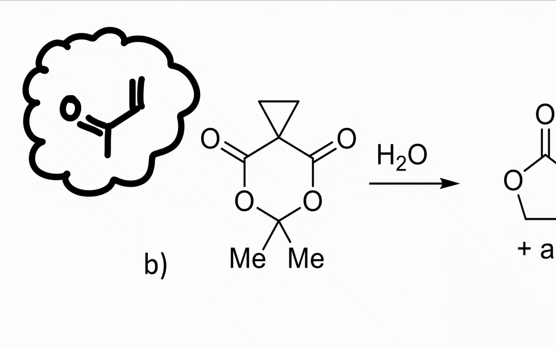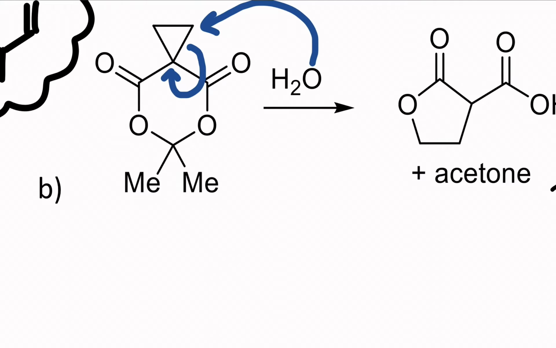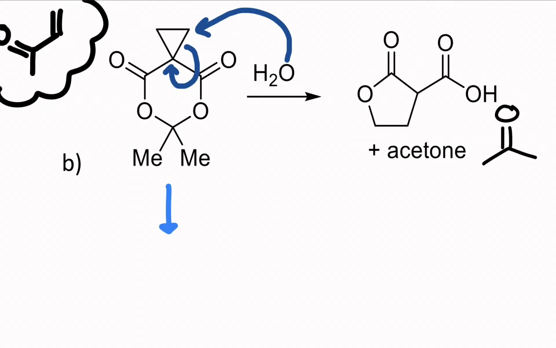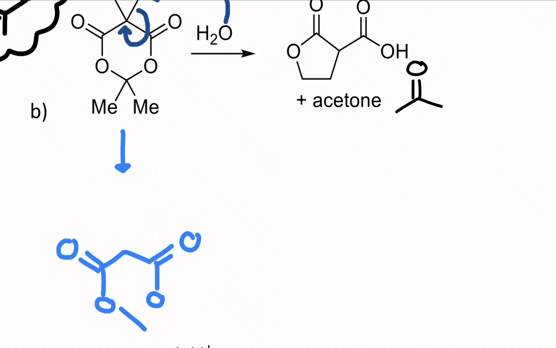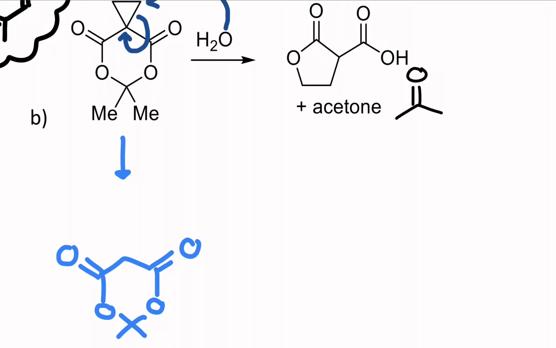So draw an arrow from the oxygen in the water to one of those carbons on the cyclopropane ring. That will break the carbon-carbon bond next to the alpha position, and you get a stable anion right next to the two carbonyls. So let's keep track of what that looks like. We're drawing everything the same and just keeping what's changed. So I still have my two esters. I still have those three other carbons down there. I still have the carbons of the cyclopropane, but this bond is gone. We no longer have that bond right there.